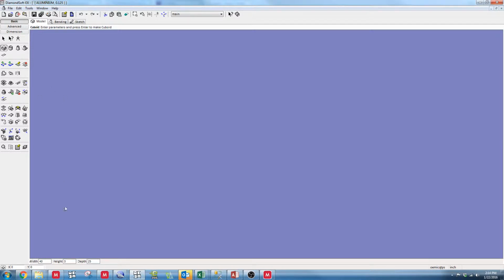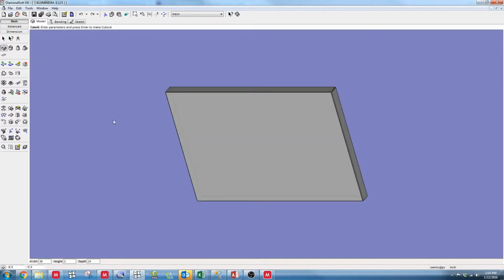I think the easiest thing for some standard bends is we're going to just plug in the dimensions that we want. And you can choose inside or outside. Whether you're seeing a 3D model or a flat view, we're going to do 36, we'll do 2, and just make it even, do a 24. Hit return. It's going to ask if we're inside or outside dimensions for those. We're going to choose outside.